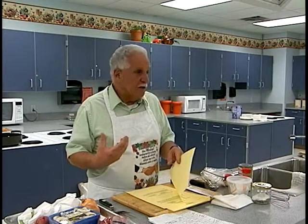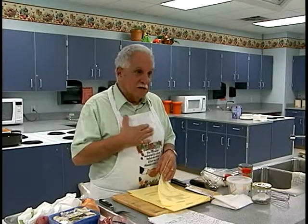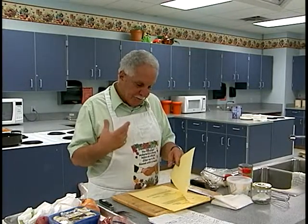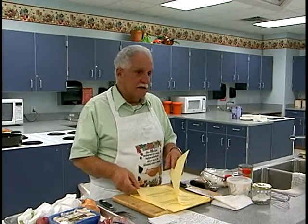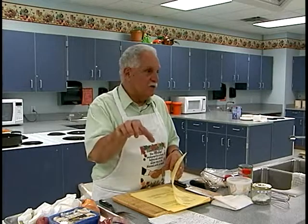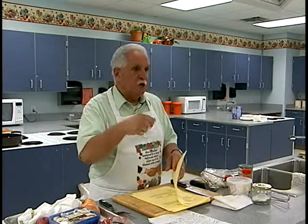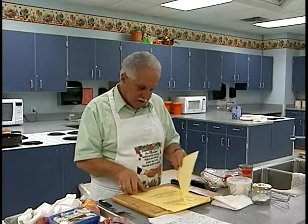And then for dessert, you know, dessert for me is always something that's easy. Okay, so we're going to make a strawberry cream, and you can serve that on pound cake. We're going to use those little dessert shells, those little pound cake shells, and drizzle some chocolate and some almonds on top. So a very light dessert.